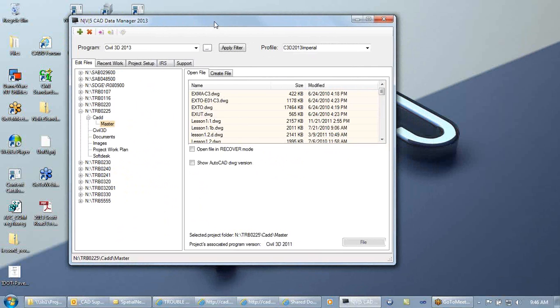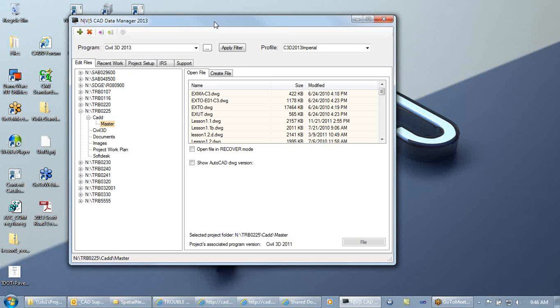We've been using a form of this now for almost 10 years to facilitate the management of your CAD data and also the configuration of Land Desktop and Civil 3D so that we can keep all of the project data within the project directory structure. The way Autodesk wrote Land Desktop and Civil 3D is you designate a project root folder and then it stores all the projects under that single folder.